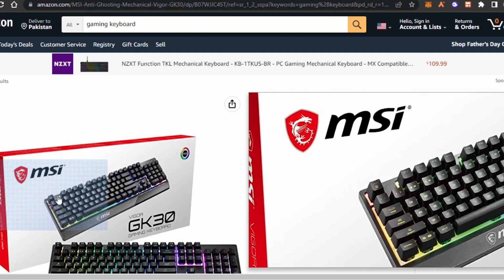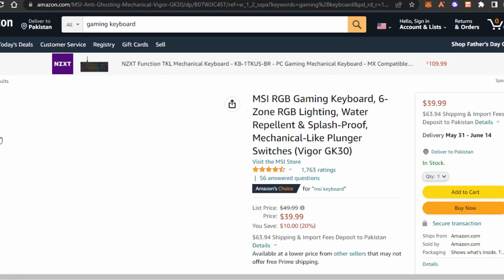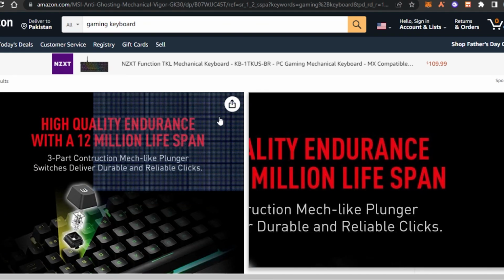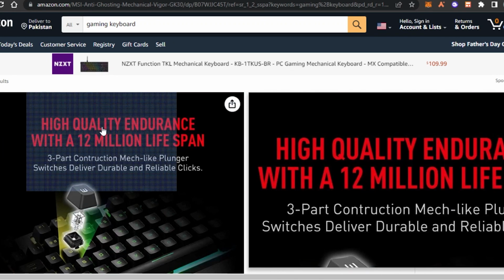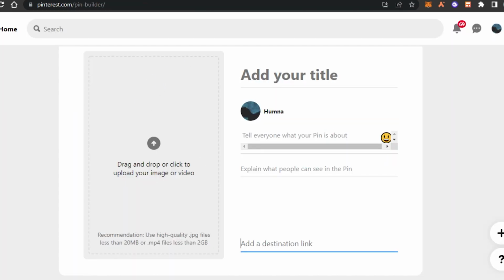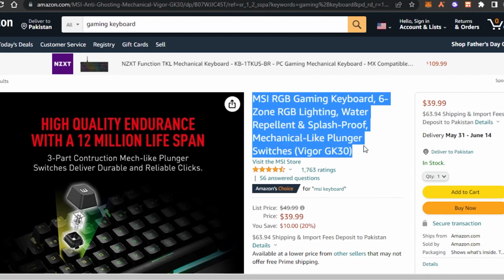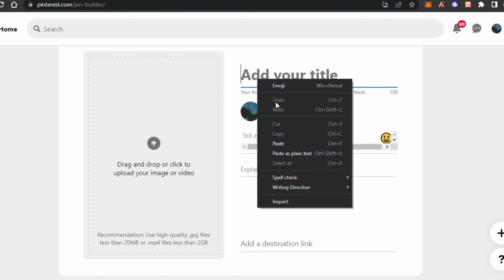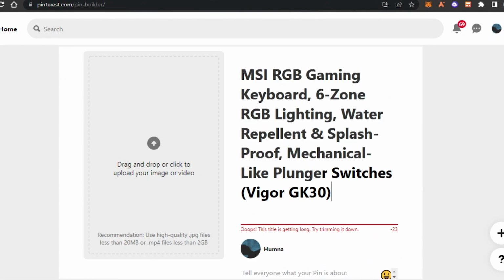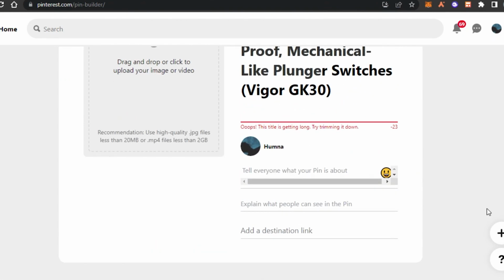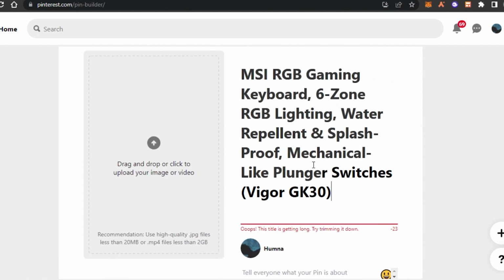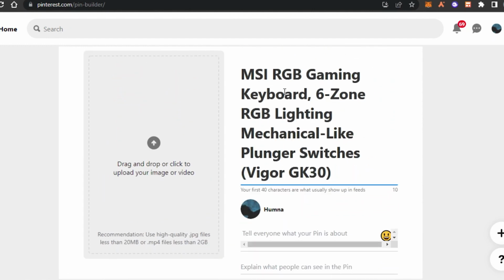So what you have to do is, first of all, you can see this image is actually pretty good, or this image. So what you need to do is you can actually save this image to add to your pin right here. Second thing is going to be adding the title. So what's the title for our product? Make sure that you actually copy paste the product, because that way you will be able to add your product details very easily. There you go. We have the product name. Now, they're actually saying that it's pretty long. So okay, it looks perfect.